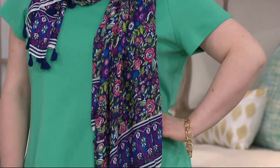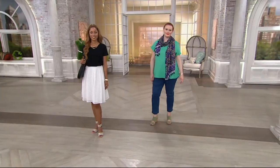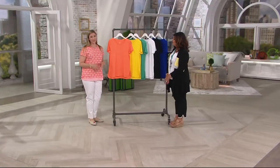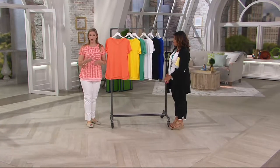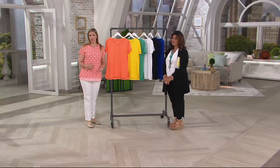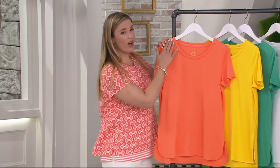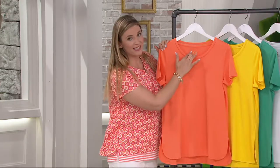Let's go back and look at that ladder lace detail. That's your signature look with Sea Wonder, right? Especially in our Essentials line, you're going to see that ladder lace detail a lot. It's sort of our designer detail that we add into our Essentials line — your Essentials are those pieces you grab a lot from your closet, but we want them to also look designer, comfortable, and fun. We have that ladder lace detail around the neckline. As always, we've got the heat-set label so you don't have any scratchy, itchy tags.